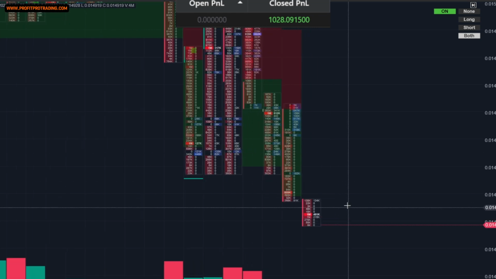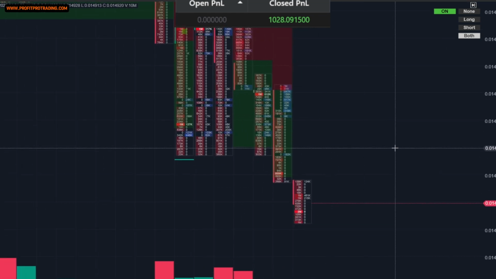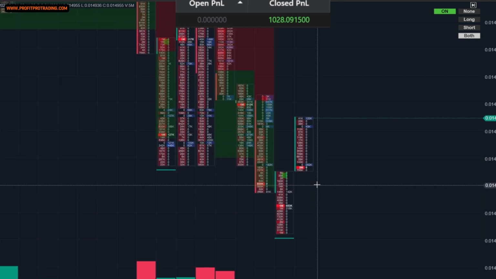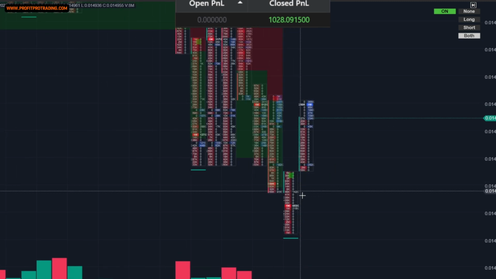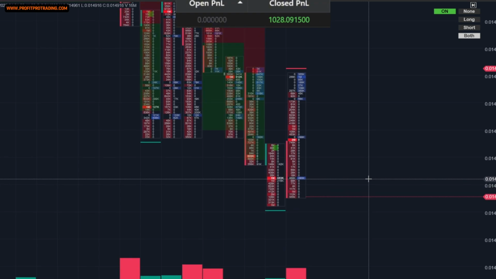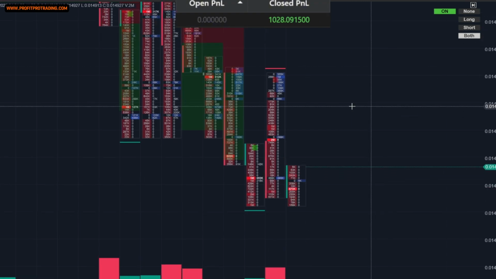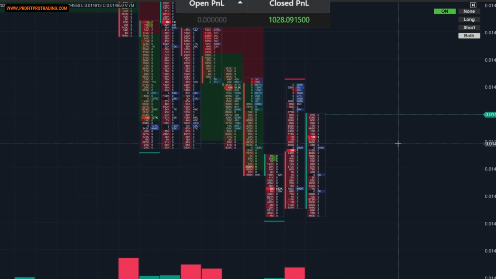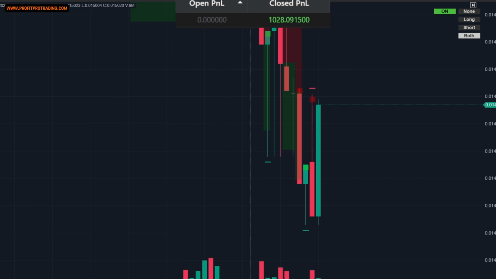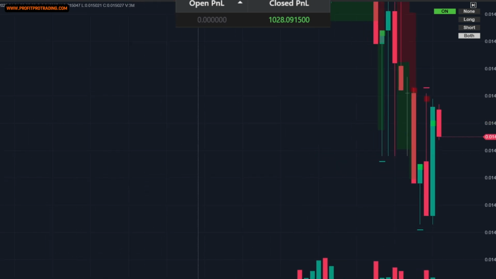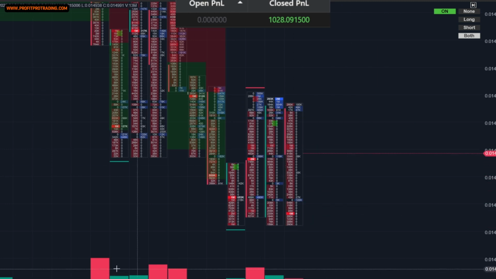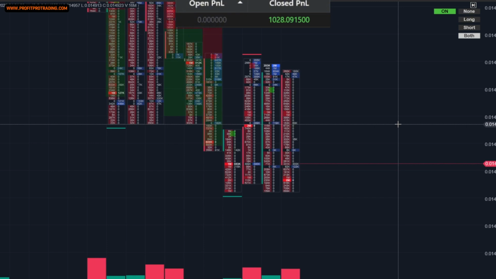Now I'm going to change it to both. In the bot, I'm going to arm both directions now because this is getting quite oversold. In price action like this, there's always bound to be a pullback. It's not always going to be constant dumps. So I'm just going to let the bot decide if there's any bullish or bearish action going on. We might get filled long here, we'll see. There is some liquidity catching. If we get filled short, I also don't mind that. So we'll just see what happens here.